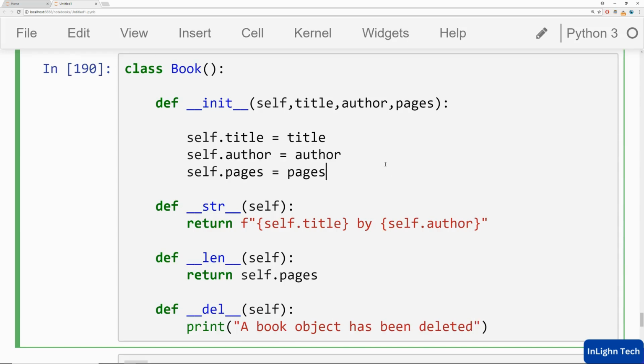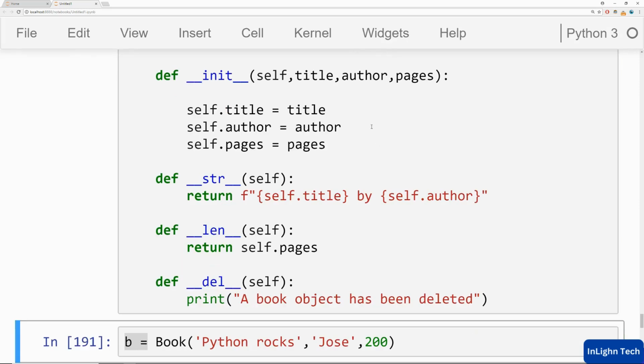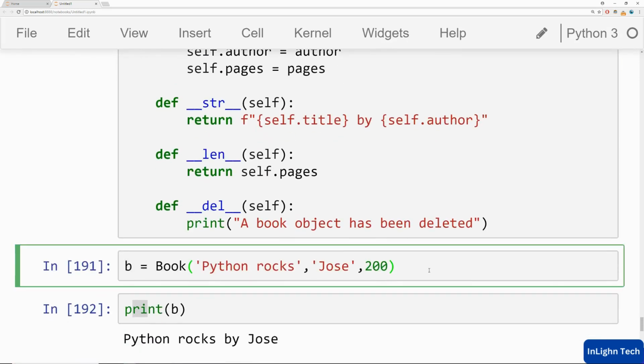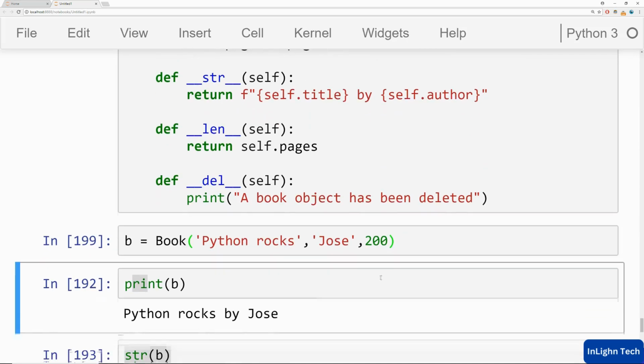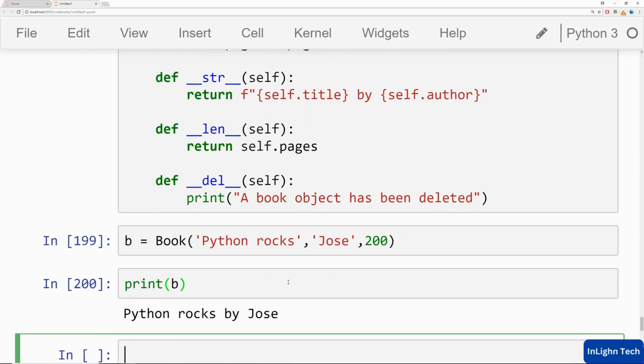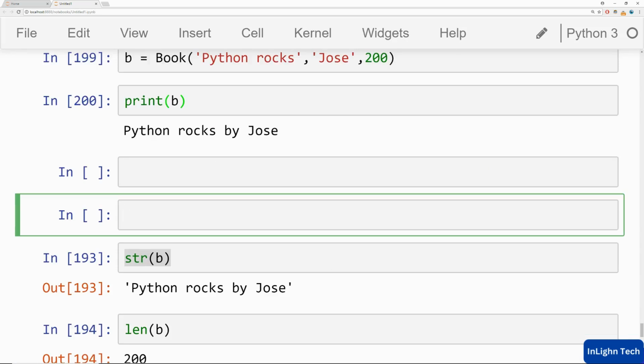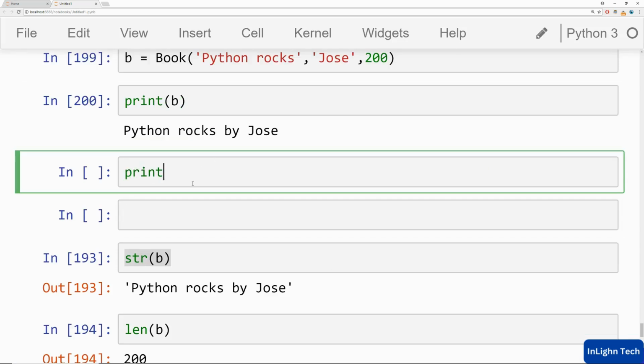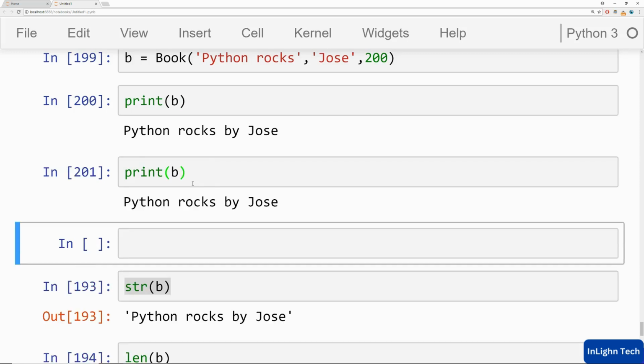And then I will say shift run here, or shift enter. Let's define our book again, and let's print out the book. I'll do alt enter here to get some cells below. So I printed out my book. Let's check to make sure the book still exists. Print b, and then to delete the variable, I can say del b.